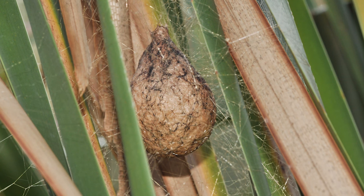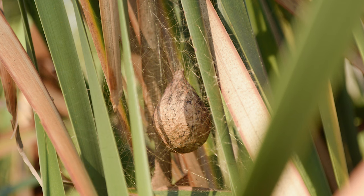After mating, each female produces one or several brown papery egg sacs. They are round to teardrop in shape, and up to an inch wide. Each sac contains between 300 and 1,400 eggs. The female attaches her egg sac to one side of her web, or even a few feet away. The sac is usually suspended with silk, which is particularly effective against ant predation. Unfortunately, parasites and predators including birds prey upon the spiderlings, so that only a few survive the winter, and even fewer survive to become adults the following season.